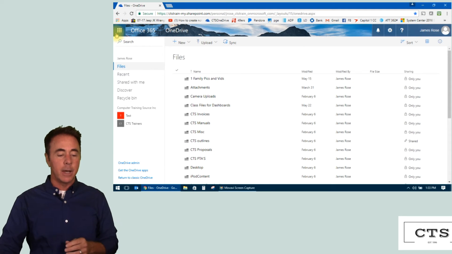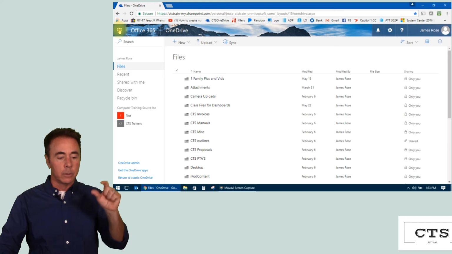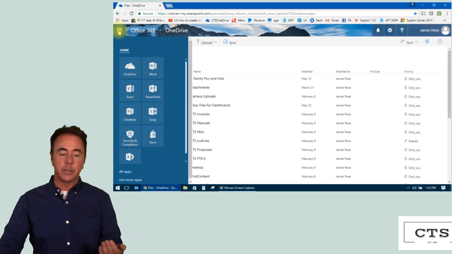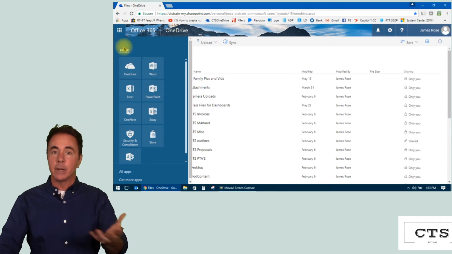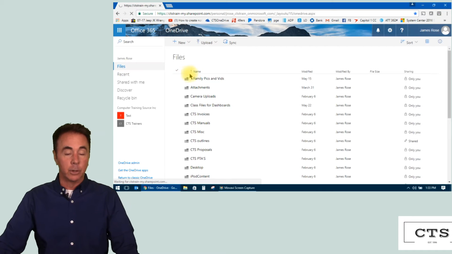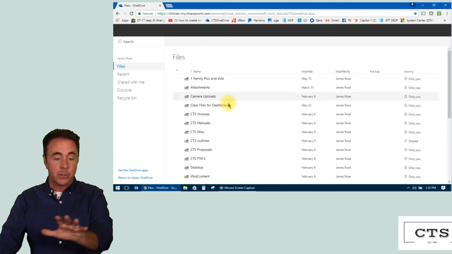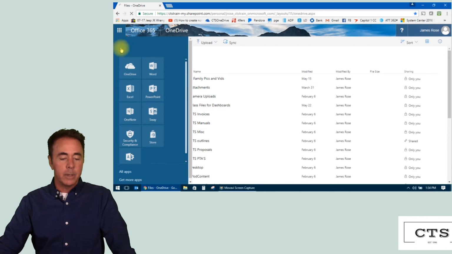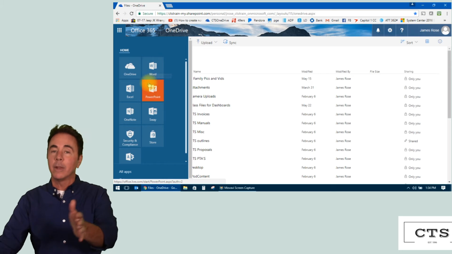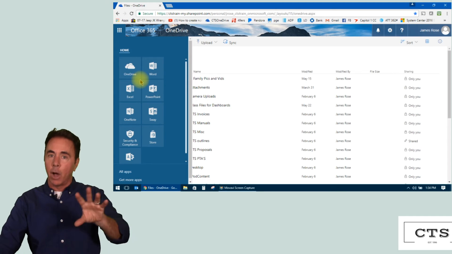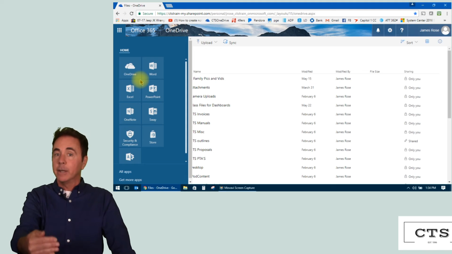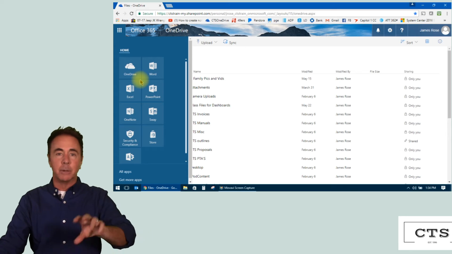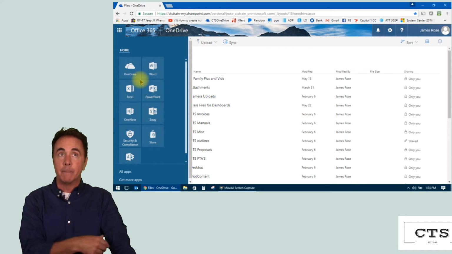Now if you look right up here in the upper left-hand corner are the little boxes. This is where you navigate the different applications that PG&E will have access to. If I click on this, I don't have everything loaded now, but I have OneDrive, which is where I am currently. If I click on OneDrive, that is essentially a list of all my folders. If I go back to the little button, I can also access Word online, PowerPoint, and Excel, all the online versions, and that allows me to do any quick editing changes if I want to, just like regular SharePoint has now. It's the same exact option. You'll also have Yammer and some other applications in there, as well as email.